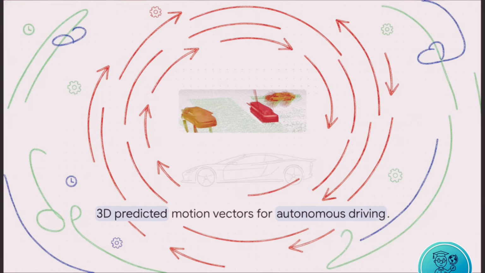When you combine all these techniques, the output is just incredible. The system isn't just seeing cars in a 3D grid, it's actively generating real-time predicted motion vectors. It is plotting exactly where crossing vehicles will be a full quarter of a second from now. The computer has, for all intents and purposes, successfully reverse-engineered the velocity of the real world.